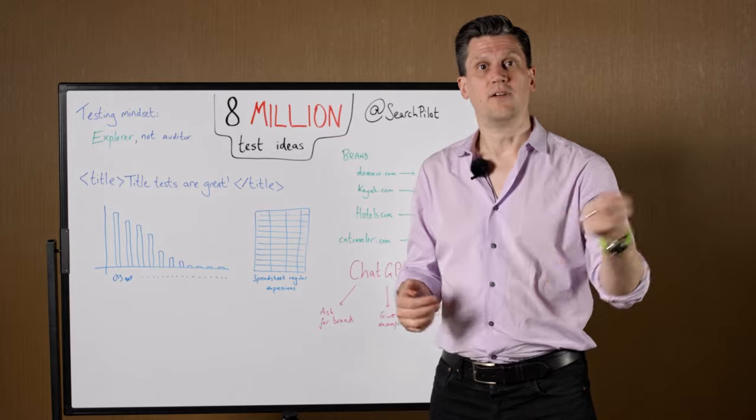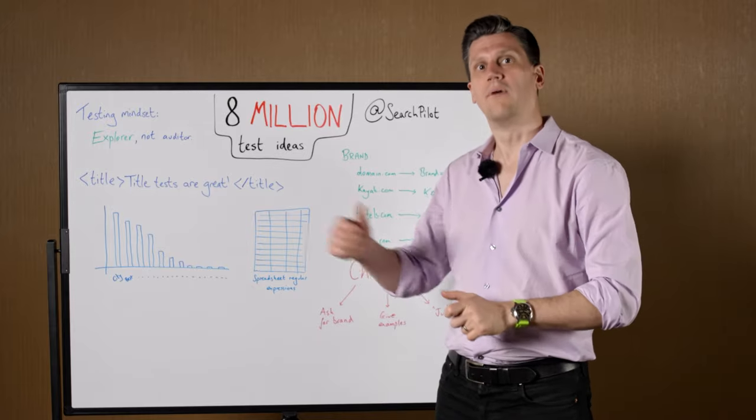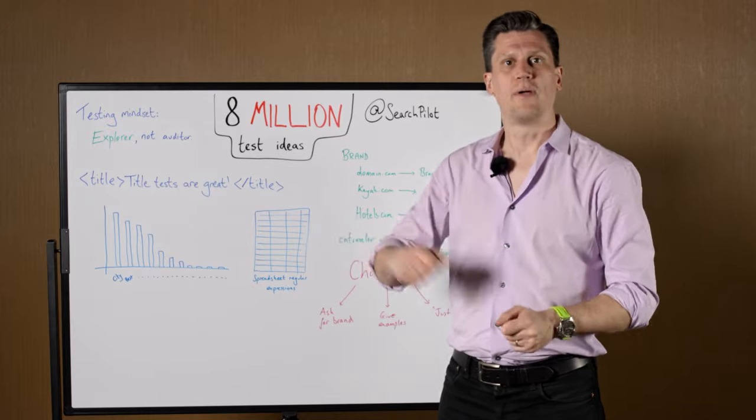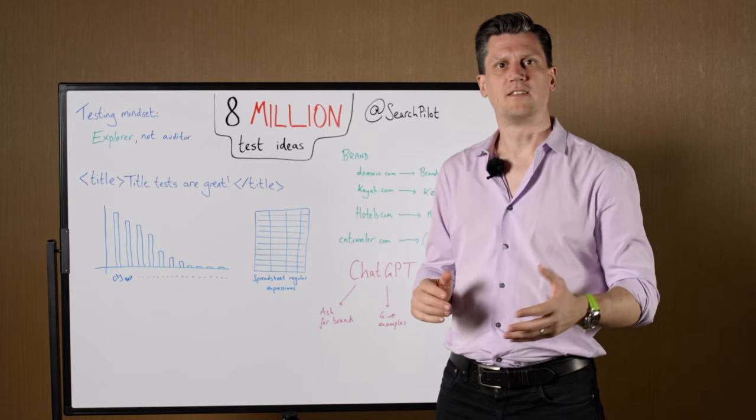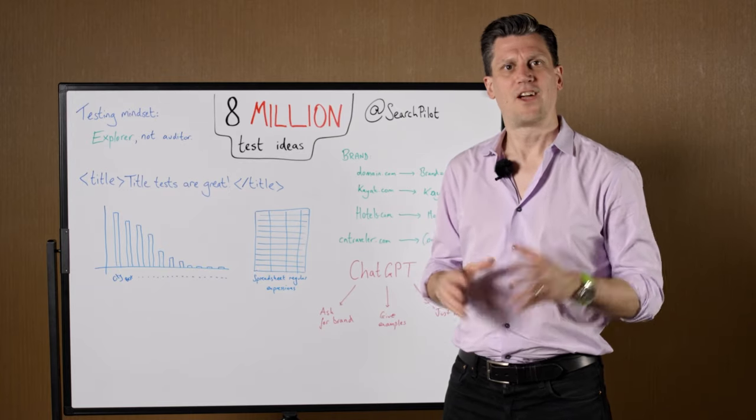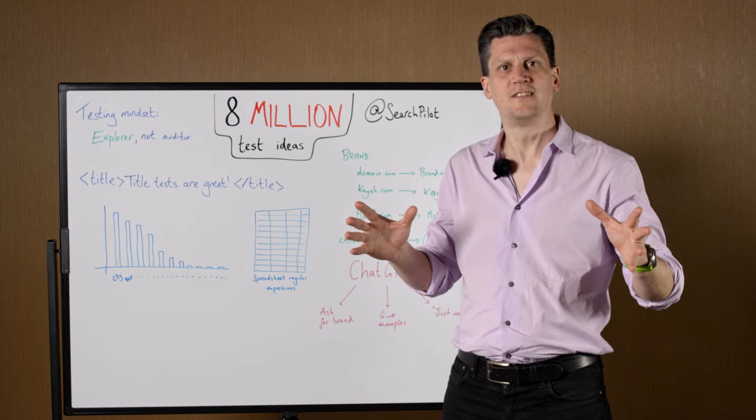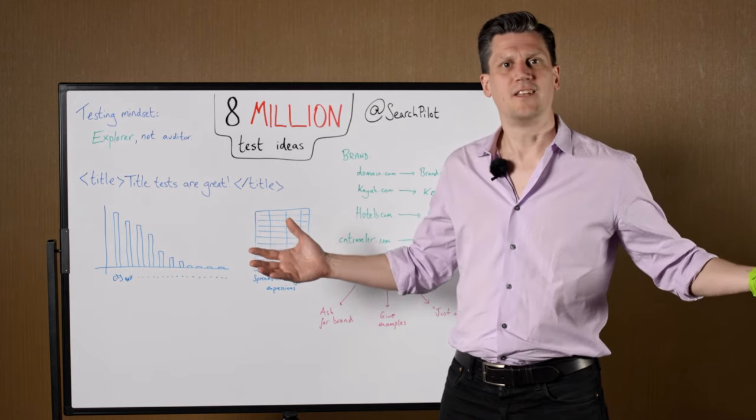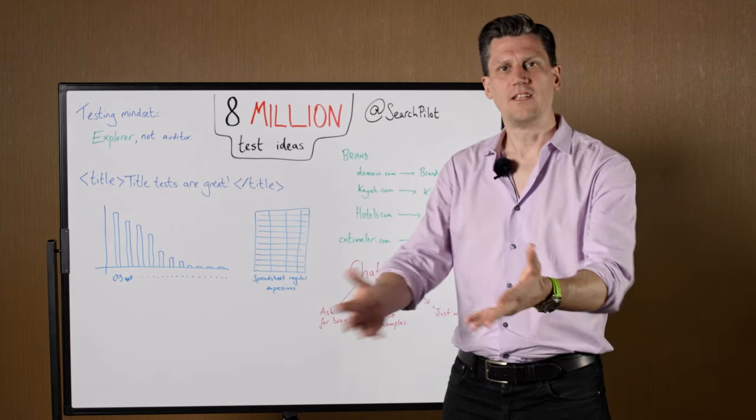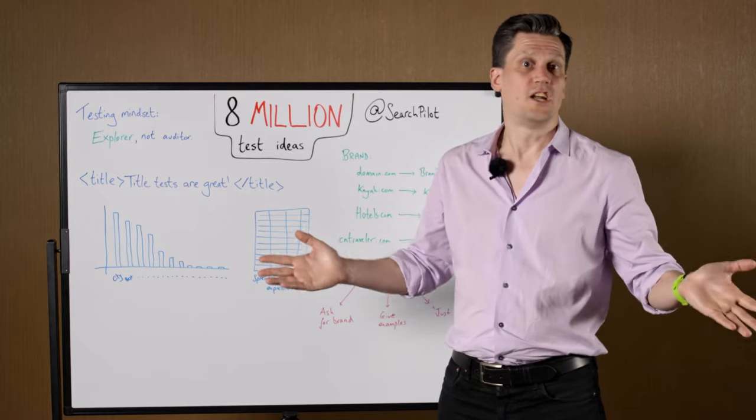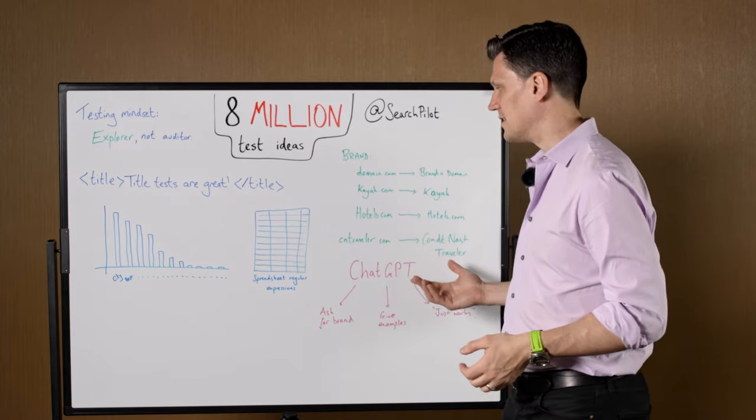So much quicker than it would be to type them all out or go looking each one up individually, copying and pasting them around the place. Really great time saver. I think it's Benedict Evans who talks about the current state of the art in artificial intelligence is roughly, it gives you 10,000 interns. Anything you could delegate to an intern, you can get ChatGPT to do. And this is a perfect example.